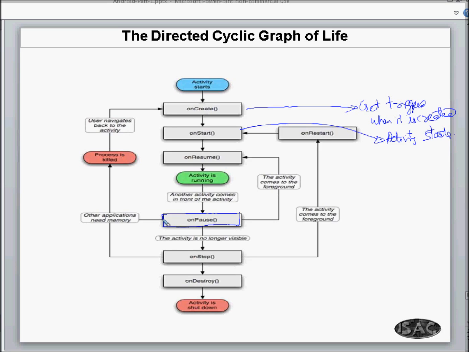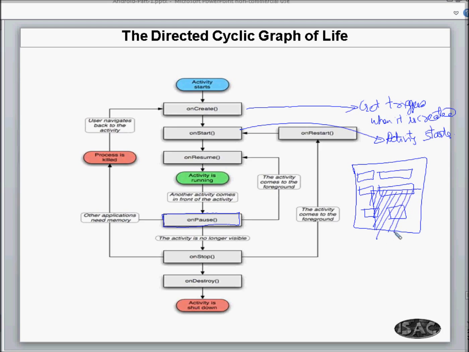So let us assume that this is your activity, and these are the buttons. Now if this activity is covered by another screen, let us assume that another screen covers this.